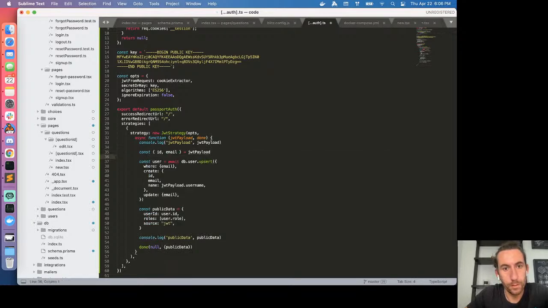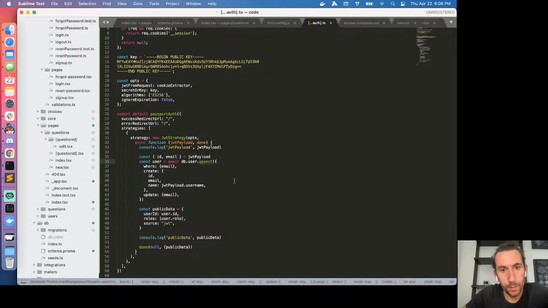Okay. We can create the user or update the user from the data, and the ID is preserved.